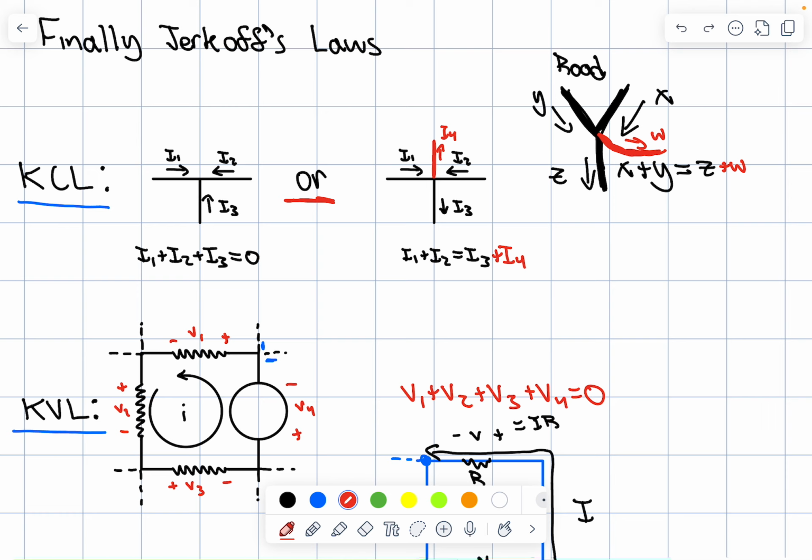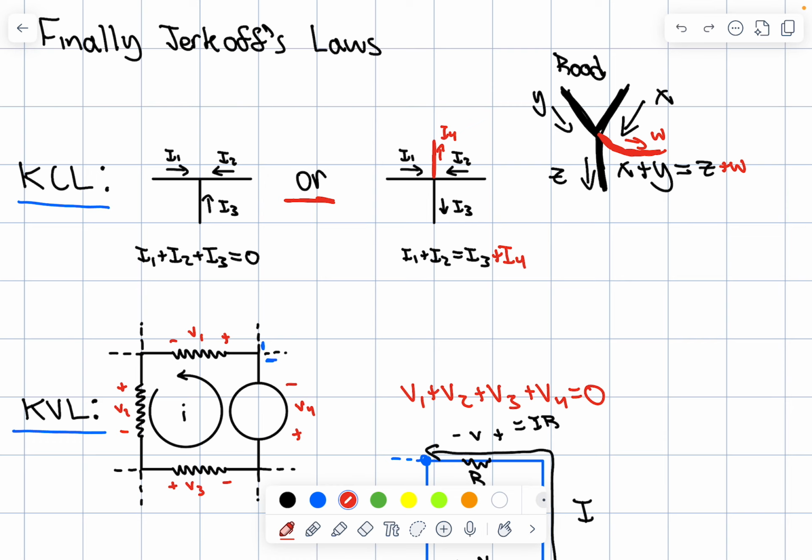Well, let's look at current. The current law is that if you have a current flowing in one way, a current flowing in, and another current flowing in, okay? And you could add another one, it doesn't matter. If you have a bunch of currents flowing into one node, they all add up to 0, okay? And what that would mean, by the way, in this scenario, is that one of these currents, I1, I2, or I3, has to be negative and is really flowing the opposite direction.